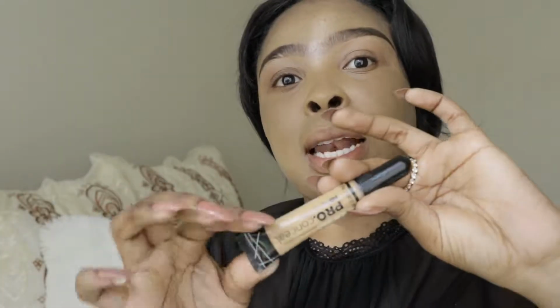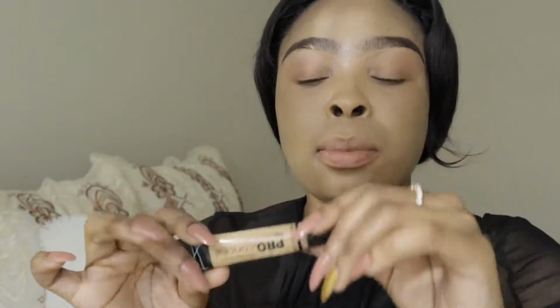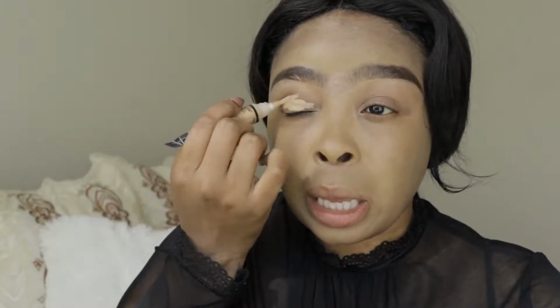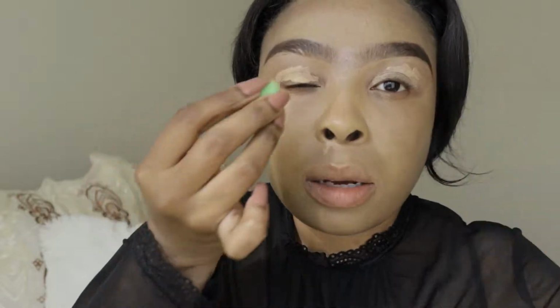Then the next step, I'll be going with my LA Girl Pro Concealer in the shade medium beige. Just to apply it on my lid here so that I don't crease when I apply my eyeshadow. Then I'm gonna go with my mini beauty blender just to blend that out.